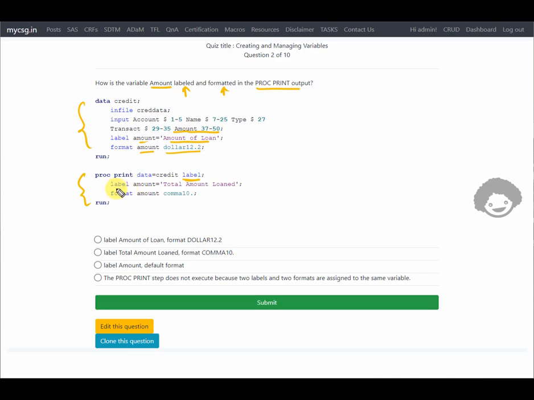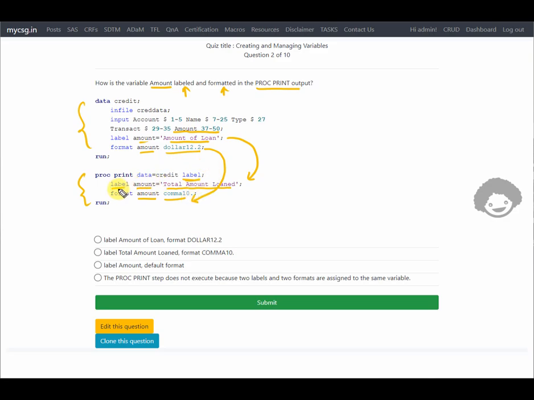But again we have a label statement for the amount variable here, in which it says total amount loaned, and it also had a label in the data step in the dataset credit, which got created using this data step. So it was amount of loan there, but it got changed to total amount loaned. And then also we have a format statement within the proc print, which is using comma 10 dot. So $12.2 is now comma 10 dot.